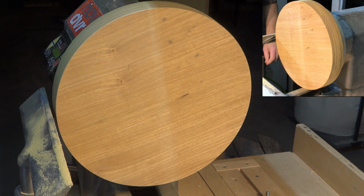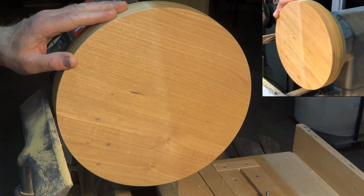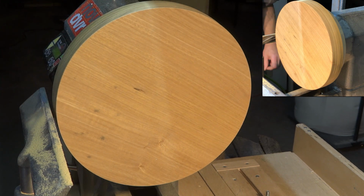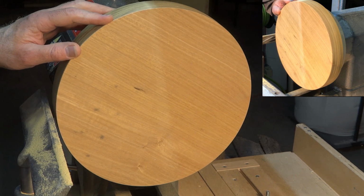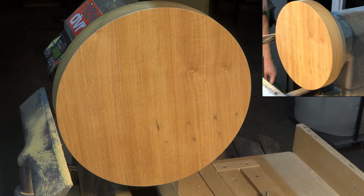As I'm sure you could see, the dust coming off of here is just phenomenal. So I'm going to be wearing my Trend air shield and running my overhead air filter. So for audio, enjoy the music.